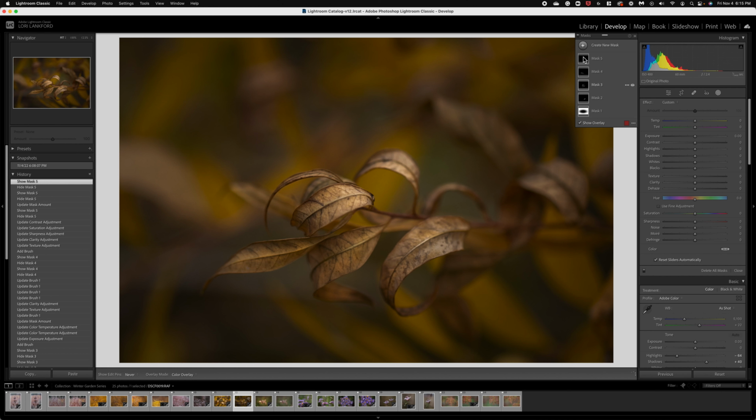So think about doing it with the mask and really working slowly, gently, making adjustments as you go, and just continue layering your mask to get the effect that you want overall to your image. Can't wait to see what you create.